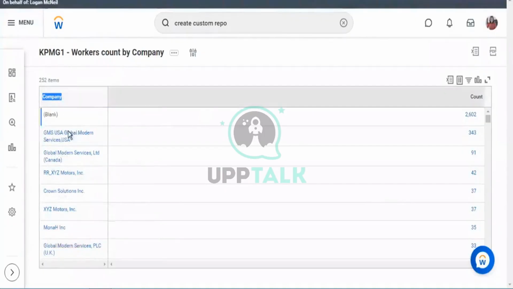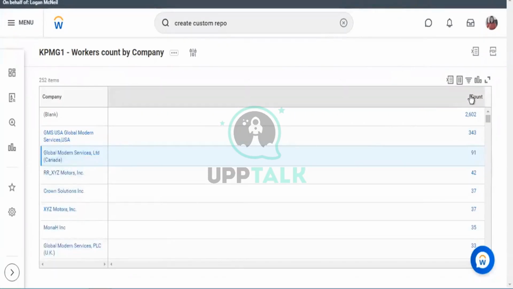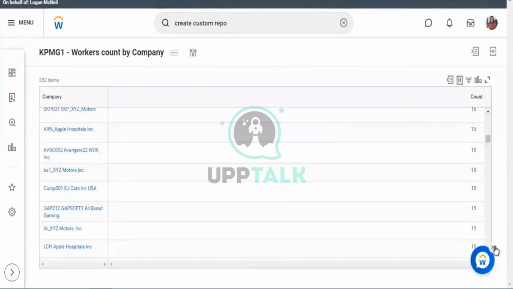On each of our rows, we have a specific company listed out: GMS USA, GMS Canada, and some others, and against each of these companies, we have a number. The number represents a count, right? If I scroll down right to the bottom, I see the overall total.